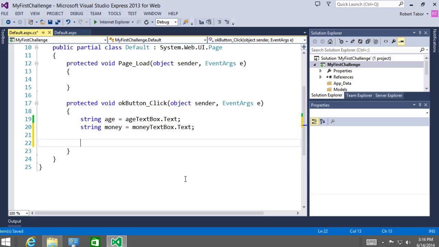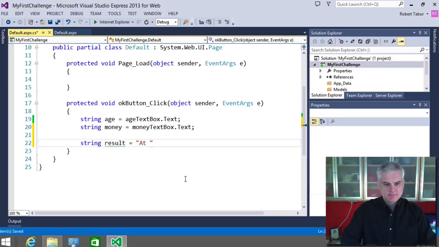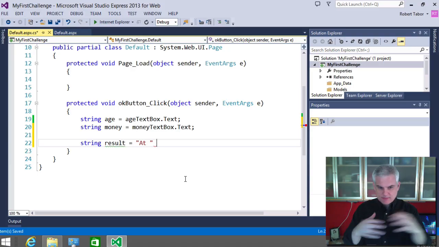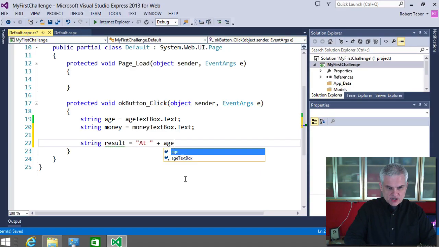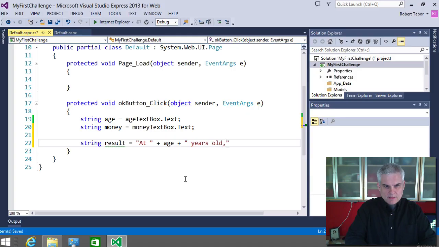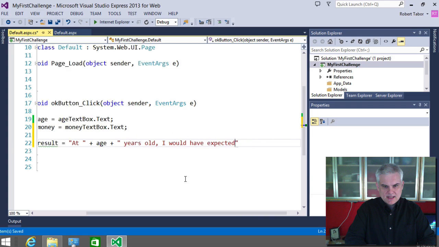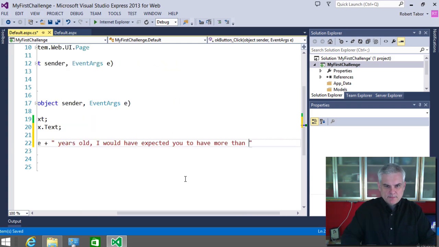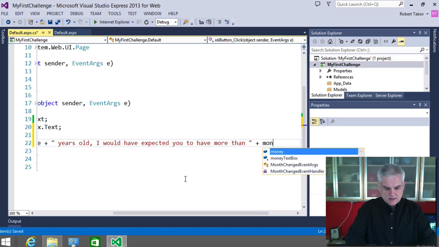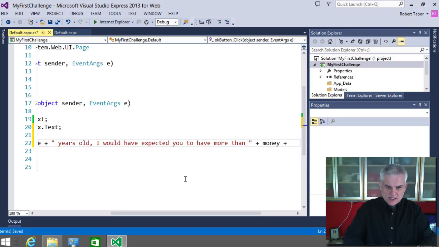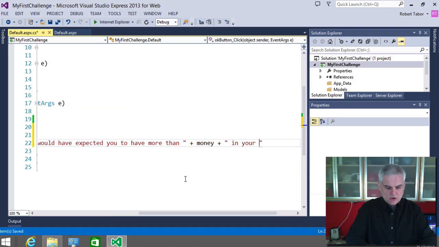Okay, next we're going to go string result equals "at ". So we're going to create that first literal string, at with a space to space it all out nicely, plus age, the age string, plus " years old, I would have expected you to have more than ", with a space, I'll go outside of the double quote on the end, plus money, the money variable, plus " in your pocket."